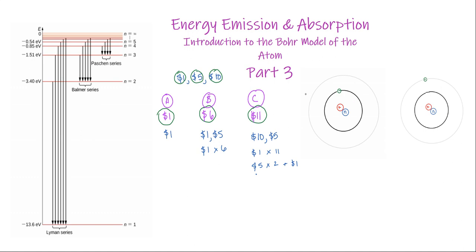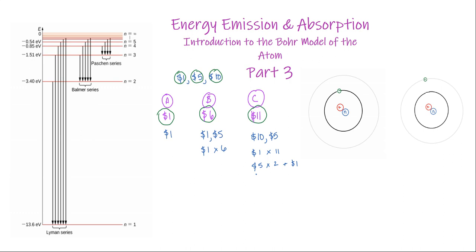Now, if a C citizen in this money example wanted to go back to being an A citizen, what they could do is they could give up the money in certain installments. Okay, so maybe here in this case I could give a $5 bill, another $5 bill, and then a $1 bill, but I would have to give it up in the amounts that are allowed. So there is no other dollar or coin amount that allows me to break down my contribution back to becoming an A level.